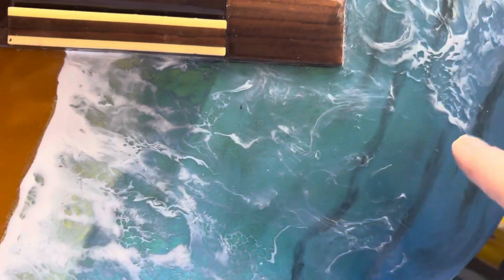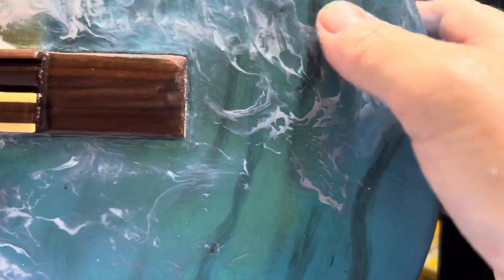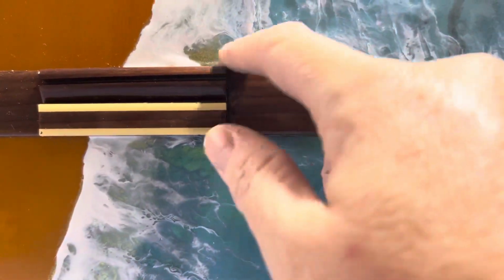I've just had the electric sander on because there was a big raised area here. Whoops. There was a big lump here, so I've taken that lump off, just got to clean that up and sand it. And there's a few bits on here. There's a bit of mush around here I'm not loving, and here, and so I need to address that.